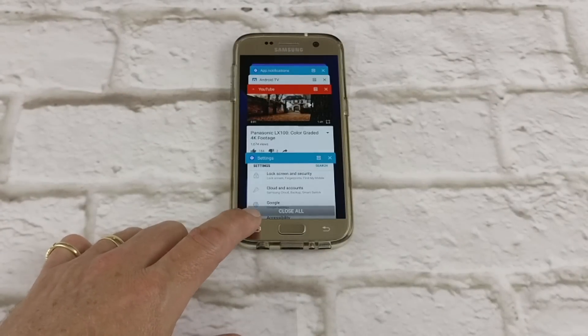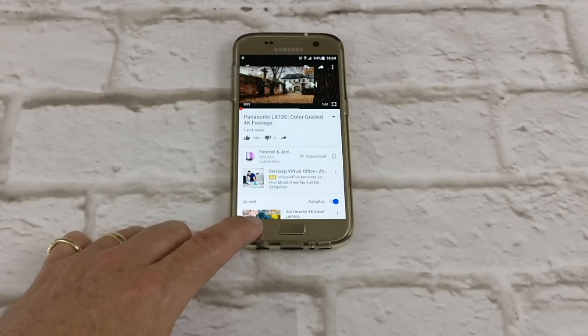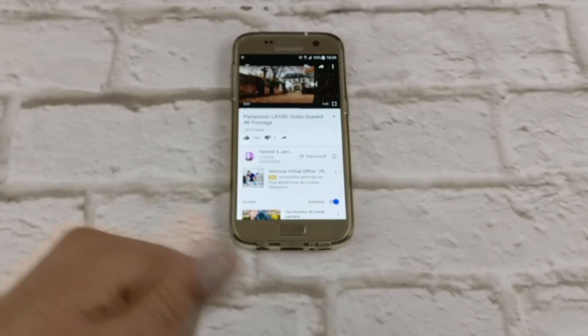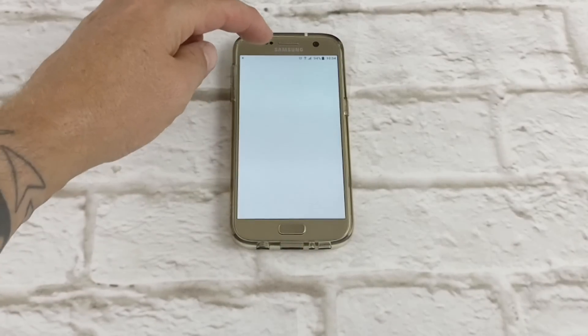Number two is the new Recents panel. Look at that — switching from one app to the other, easy as. That's going to save you time, especially if you're trying to remember what you're trying to type. You're looking at a website and trying to tell someone in a text message, and you just go back and forth quickly — you'll be able to get that.